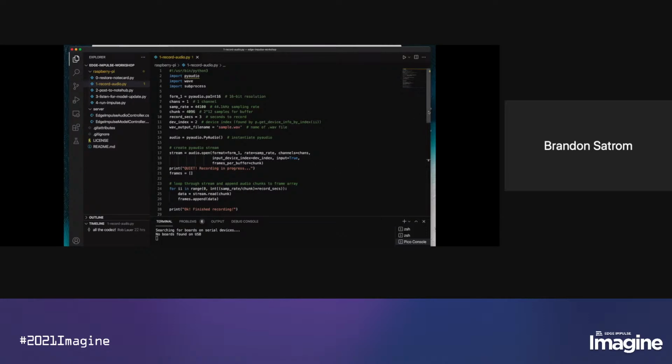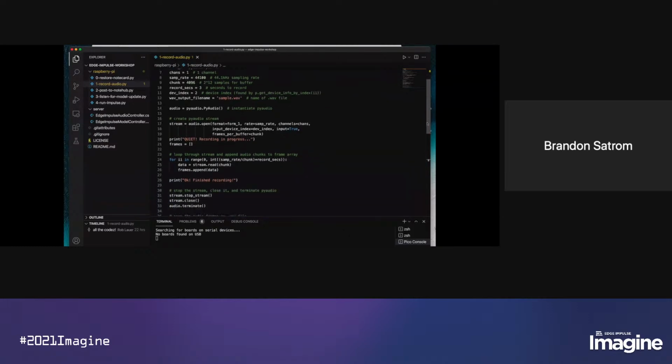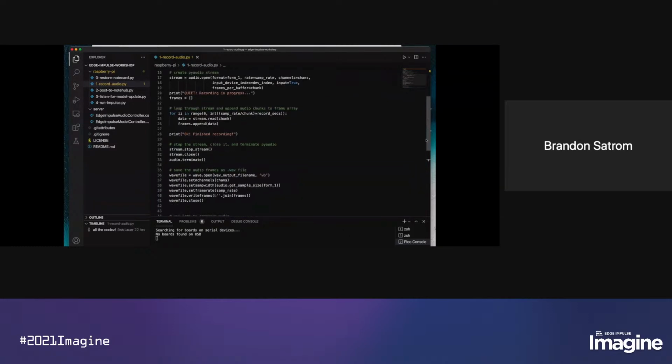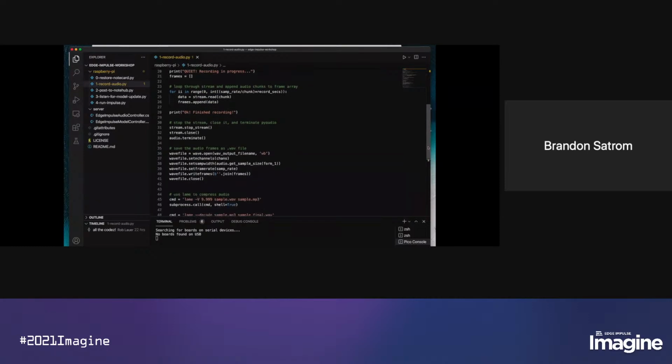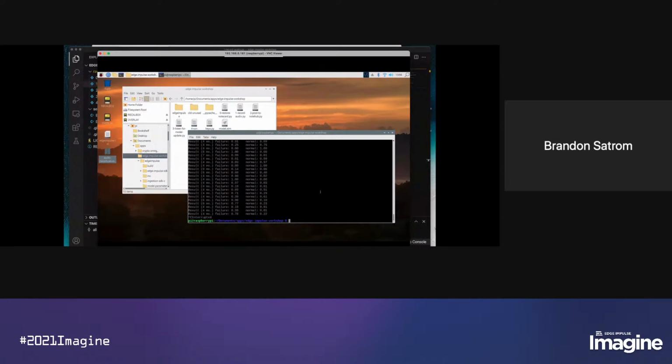I'm going to gloss over most of it since it just has to do with using the PyAudio library to record a wave file locally. So now that you've seen this code, let's head back to the Pi and actually execute this with our record audio. Now we're recording a new failure, right? My new failure is going to be some claps. I want it to be pretty different from the regular failure and the normal mode, of course. So let's do this.